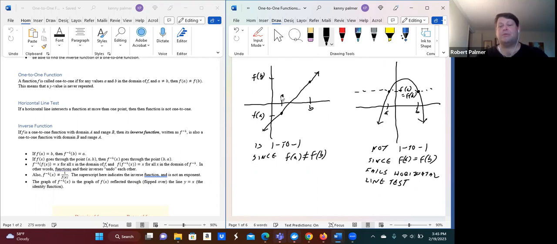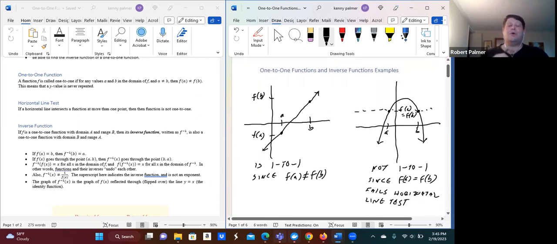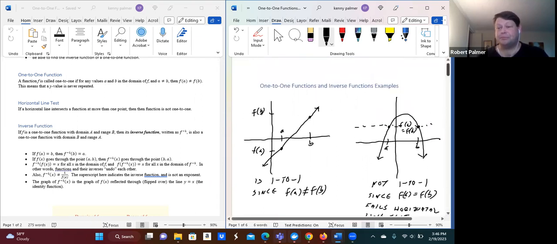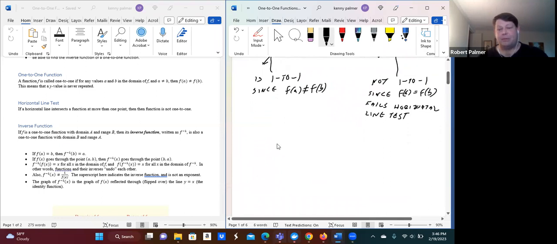Which is not true over here. If I draw a horizontal line through this graph at any point, it would only contact it once. If it's more than once, it doesn't have to be just twice. It could be 3 or 4 places. Some graphs, the horizontal line might cross the graph 2, 3, 4 places, maybe an infinite number of places. It just has to happen more than once, so it's not one-to-one. But as we'll see, parts of graphs could be one-to-one. For example, if I divided this parabola in half, then either half would be a one-to-one function, just not the whole thing.